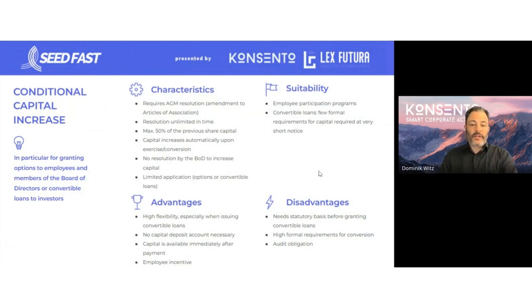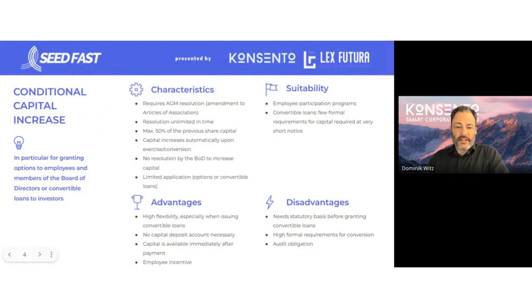And then one of the advantages of an employee participation program is obviously to incentivize employees as they also become co-owners of the company. Then there are also disadvantages again. It requires a statutory basis before you can grant convertible loans. We will elaborate on this in one of the upcoming webinars and also tell you the differences between issuing a convertible loan with a statutory basis versus having no statutory basis. But let's do this in another session.